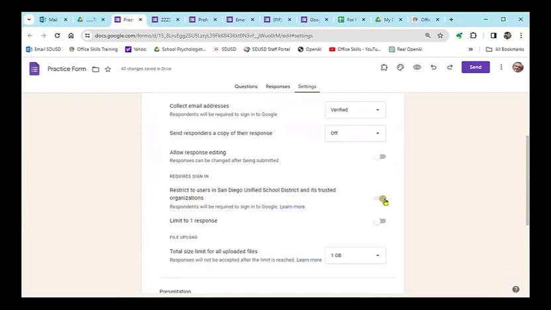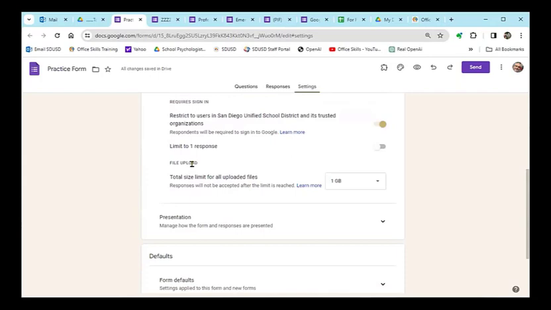Okay, so if you're trying to collect data from parents, you don't want to select this one because they might have a Gmail account or a Yahoo account like I have. And so there's a consideration right there. Limit to one response. There are lots of reasons why you wouldn't want to do that. I'm going to show you in a little bit an emergency contact form, which you fill out each time for each student you have. And so if you've got 2 kiddos in elementary school, you're going to fill it out at least twice. If you've got another one in middle school and another one in high school, you're going to fill it out 4 times. You definitely don't want that selected.